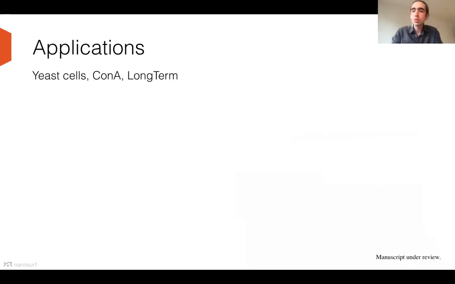What you could also do is go for way smaller cells. So we've been just seeing mammalian cells and saw how they behave or how they differ in distribution sizes. But this was always in the ballpark of a few nanograms. Now, yeast cells are interesting because they are way smaller for our measurements, and they're interesting biologically because they are a very well-controlled system. There are many questions you can answer with yeast cells because they can be engineered to the degree that you want. So the question is, can we also see yeast cells and their mass on our instrument? And the answer is obviously yes, we can do that as well.